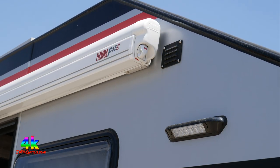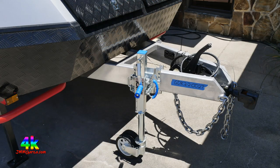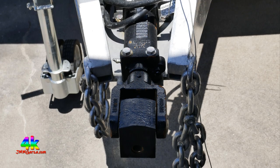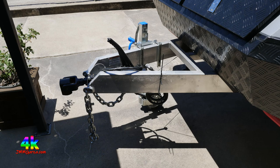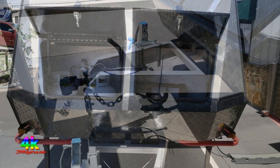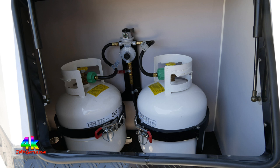This has a Fiamma F45S awning. Very nice. And it has a very unusual 4x4 friendly hitch. It has a lot of movement in that hitch, so you won't get stuck anywhere. Again, this is a new product, something very different. It's for you folks that like to go down rutted roads, down rocky roads with your 4x4 truck.